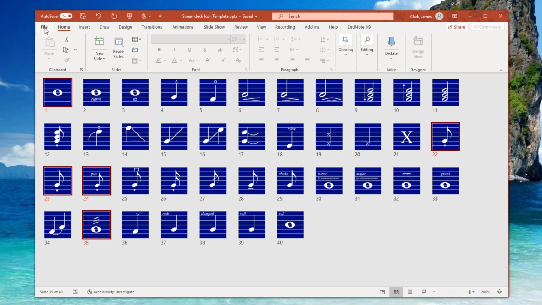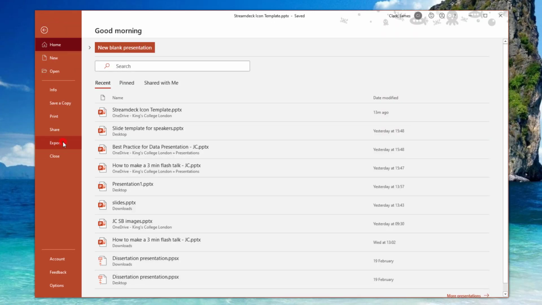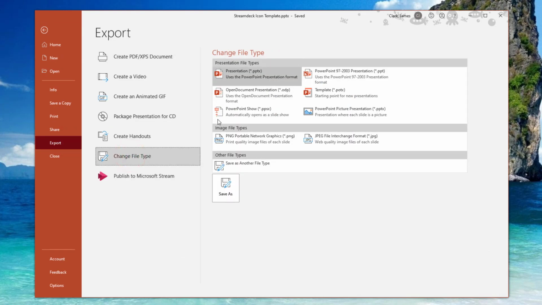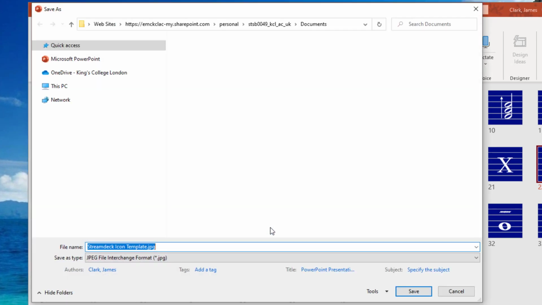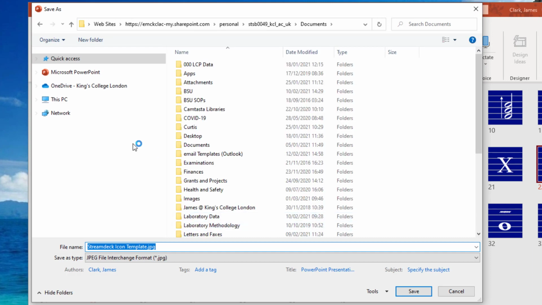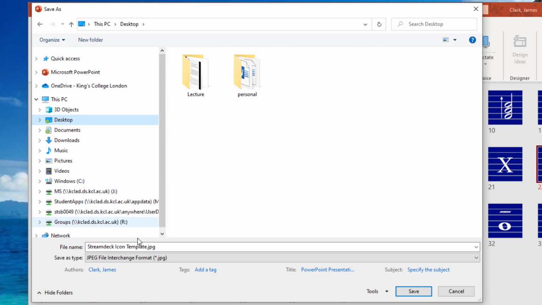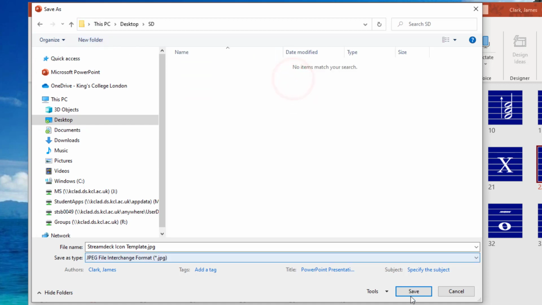Brilliant. Now I go to the File menu and choose Export. I then go to Change File Type and choose JPEG, and I click Save As. It'll ask me where I want to save them, and I'm going to save them onto my desktop, and I'm going to make a new folder, and I'm going to call that new folder SD for Streamdeck, and then click Save.